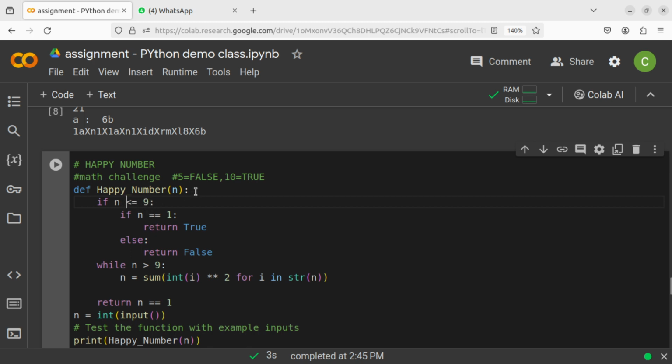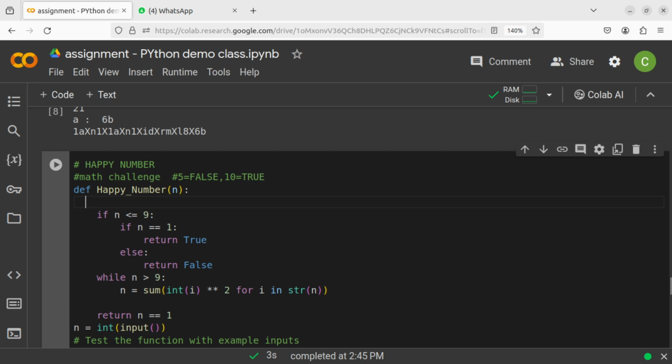What if the n value is 5, now that you've given 5 as n? The condition won't agree, so you go to while. Why? Because you said both should agree. Wait, see here.